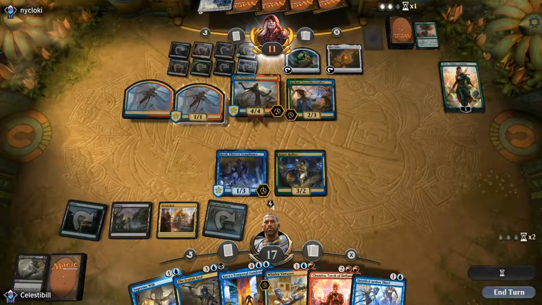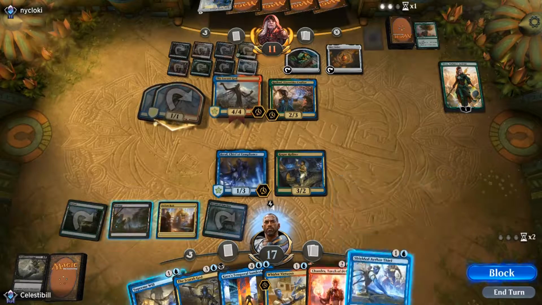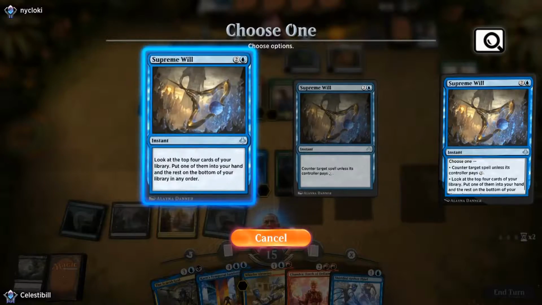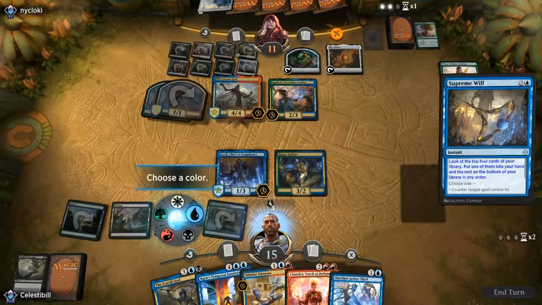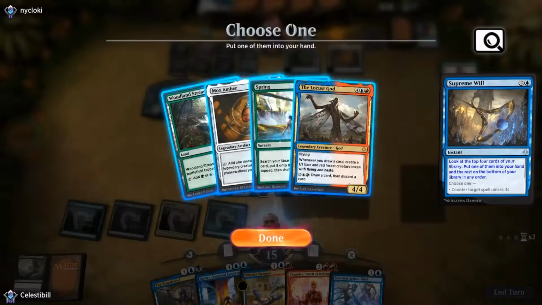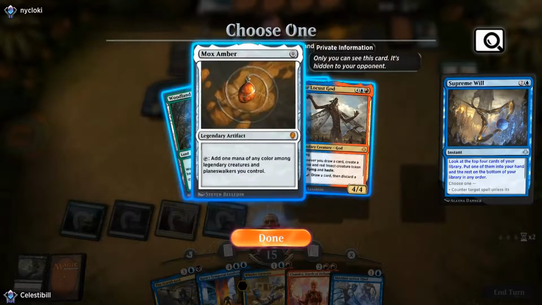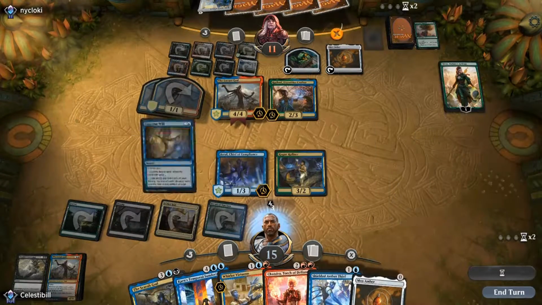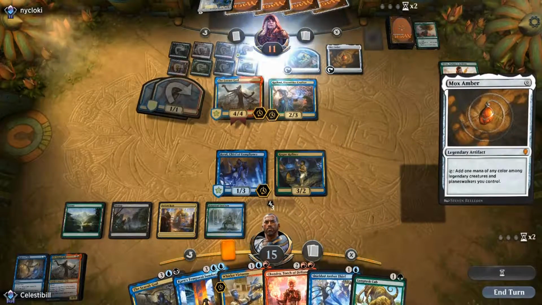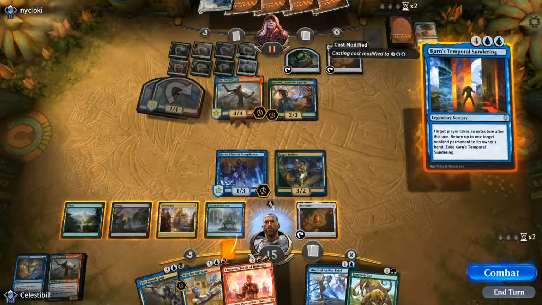Not attacking with Locust God. I have no idea what they think we have, but sure. Looking for a land. Mox Amber is dangerous, but counts. In fact, this is really sweet if we draw another land. No. Okay. Mox Amber. Karns.